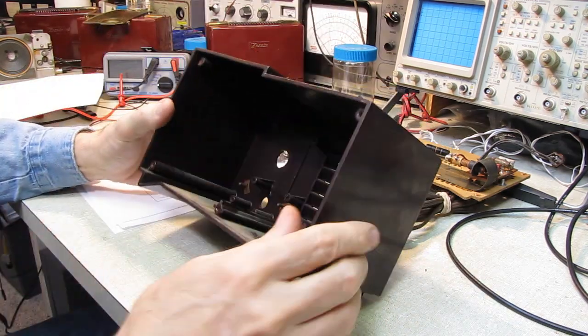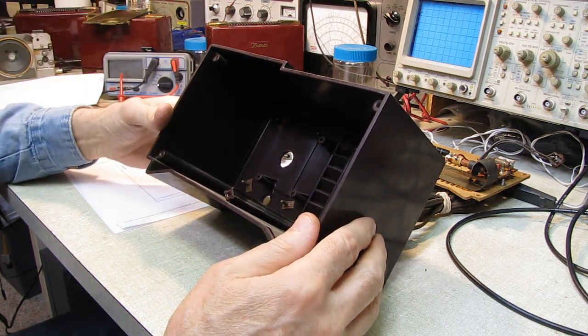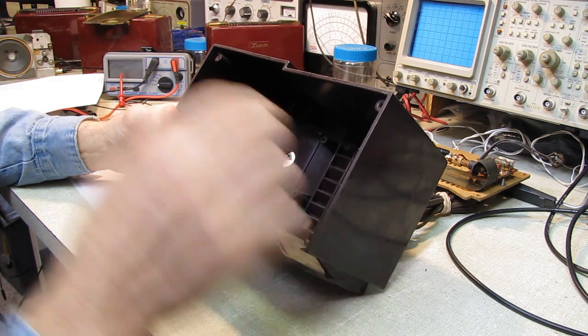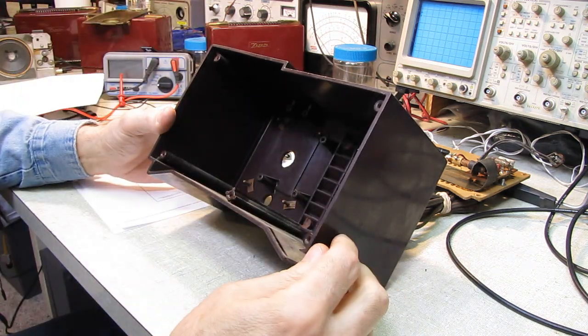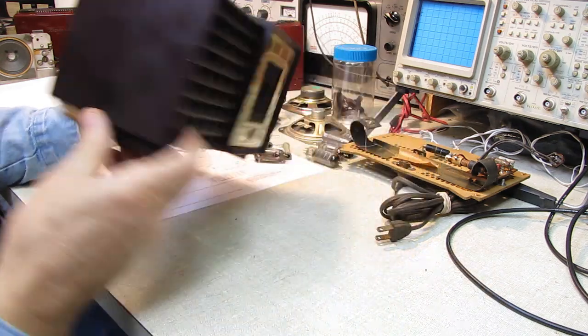The back is intact, so we can put the back back on. There's a little chip missing here, but worst comes to worst, I can drill these holes deeper and re-thread these, so I'm not too concerned about that.